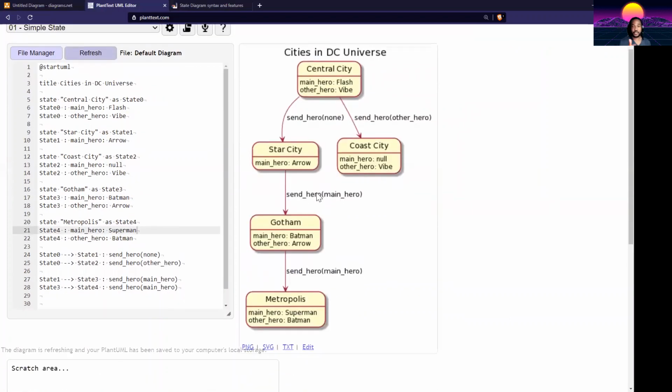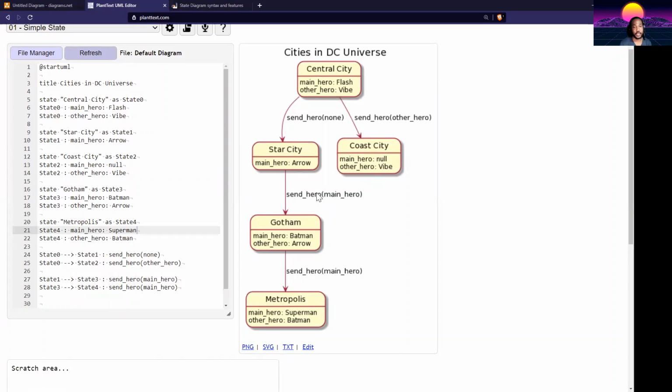So this just shows a basic example of a state diagram that we can create using this DSL. Now, let's say that here we've shown that we have 3 operations that could be done.